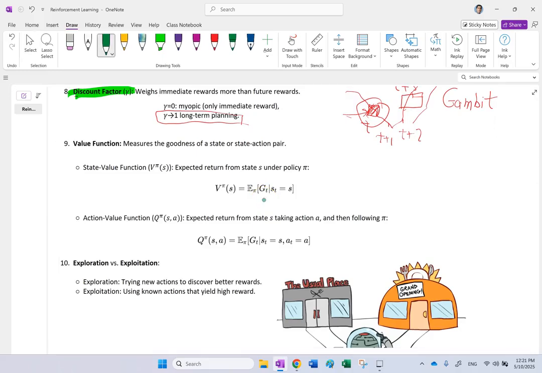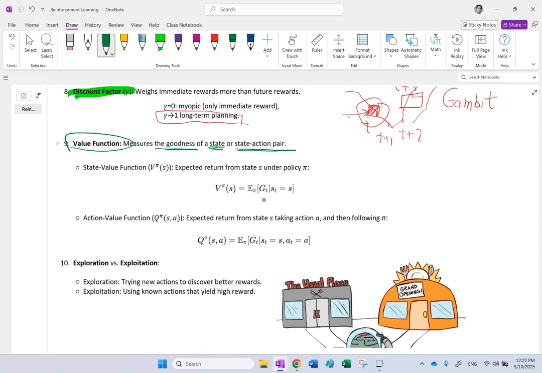The one that is the most common and you see a lot is called the value function. The value function is typically the one that measures the goodness of being in a state or picking a pair of state and action. So if you were in state S and you pick action A, was that a good idea based on that policy pi? Was it a good idea or was it not a good idea? How would you measure the goodness of that? The value function is the answer.